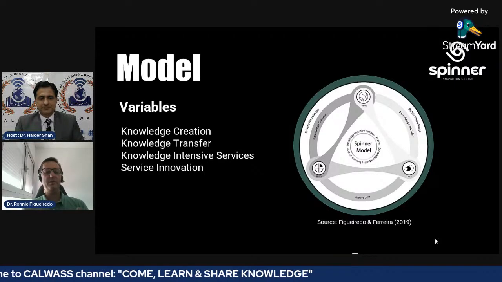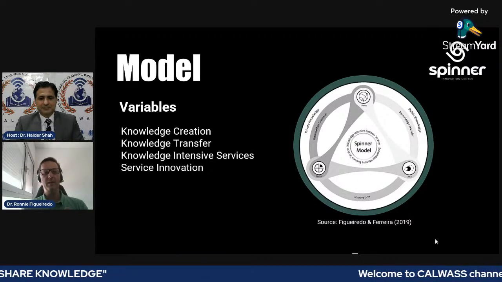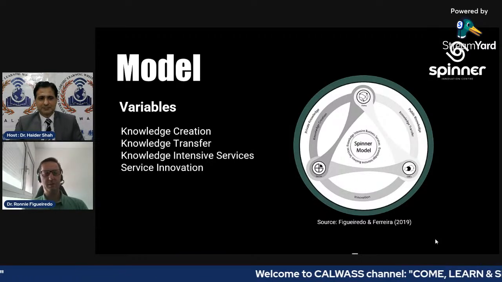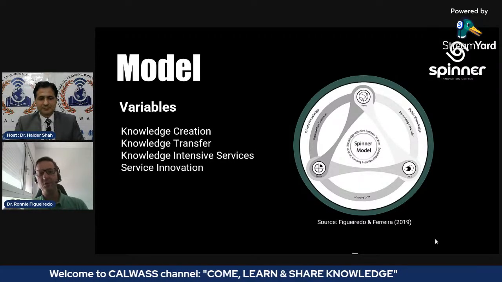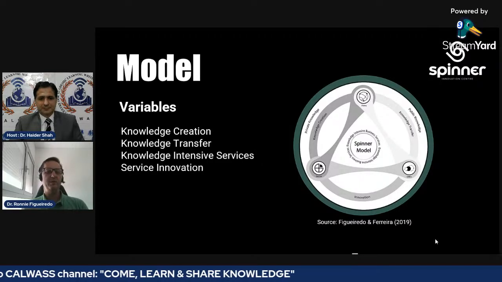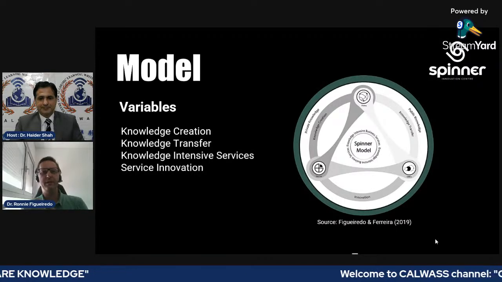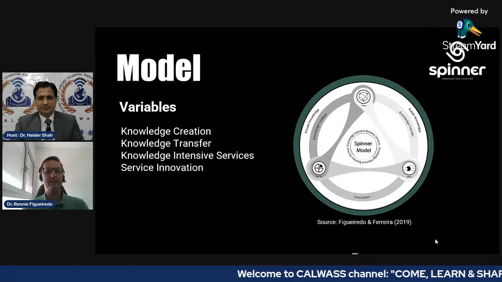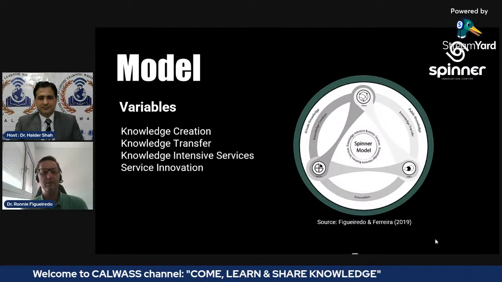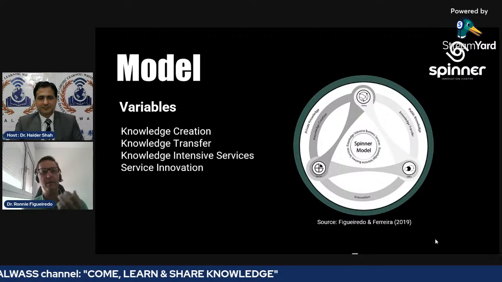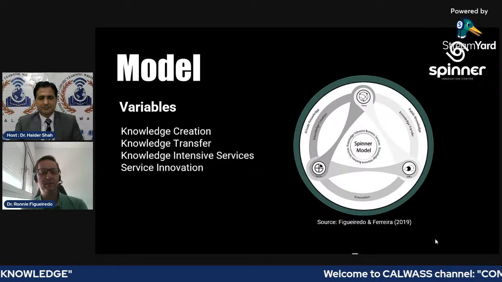The same with knowledge transfer, which is a process where you transfer knowledge between your partners in your ecosystem using the SPIN innovation model. The knowledge intensive services, or knowledge intensive solutions, in the SPIN model are the solution that you provide to bring value to the business. Of course, when I say bring value, this is the process where you are co-creating, adding value, adding information, creating knowledge, and transferring knowledge, so that you have results in terms of innovation.